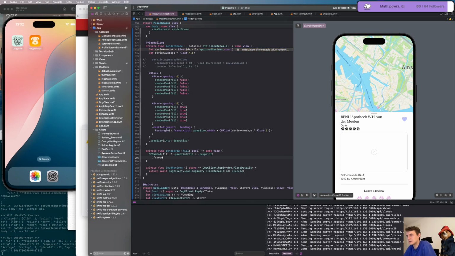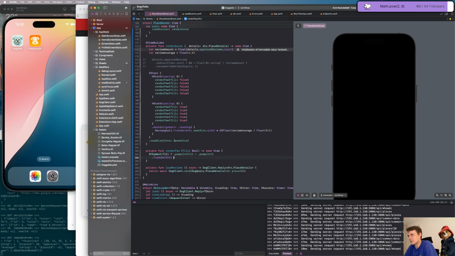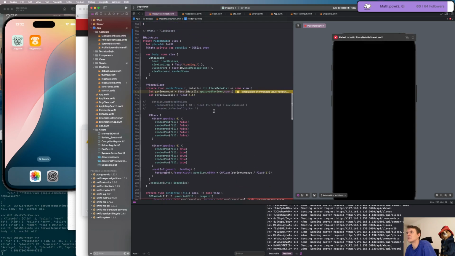You know what? I'm just going to use width and height for dimensions, height of four dimensions, and it should be CGFloat, right?